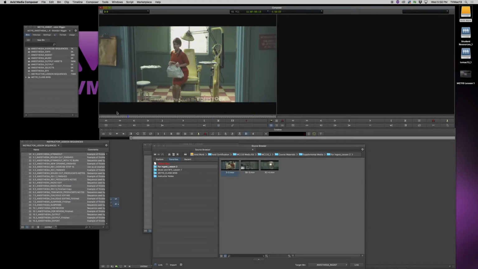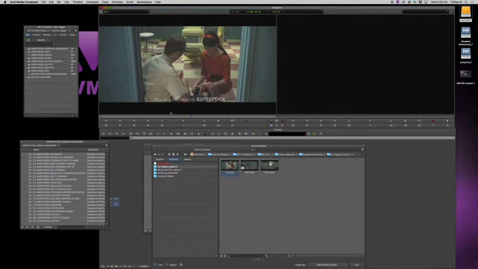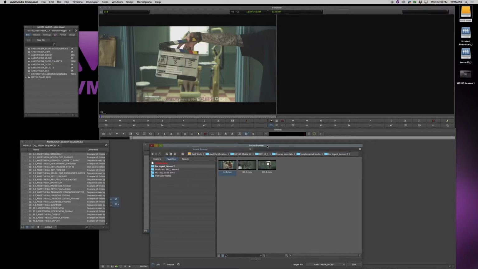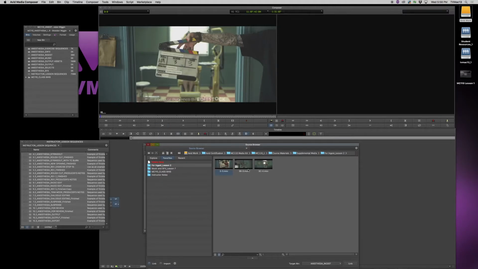So I can actually check out the clip and see if this is actually the clip that I want to import. It makes life a little bit easier if you're dealing with hours and hours of footage. If you don't want to import all of the footage at the same time, you can actually go through in the source browser and find the clips that you want to use. So it's just a filtering system that you can use. I'm actually going to link to all three of them because I want all three of them.